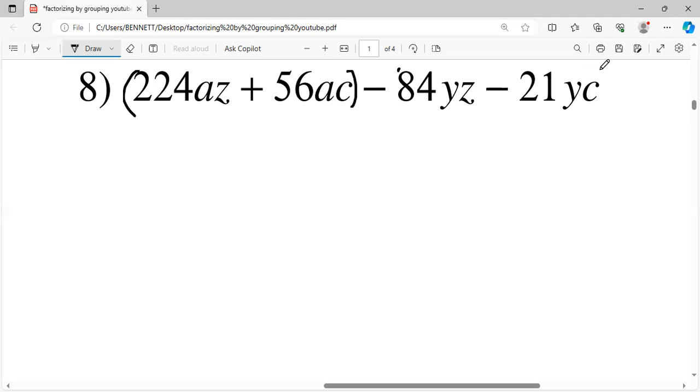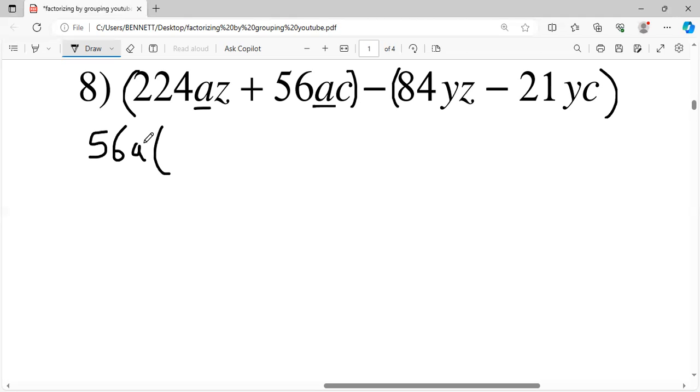Alright, first thing I'm going to do, I'm going to try: 56 can go into 224 without a remainder. Let's see, it ended up 4, so that means 6 fours are 24, 2 carry 4, 4 fives are 20 plus 2. Yeah, so 56 is common. So you just double check. A is common to this. No other letter is common, so we take out 56a.